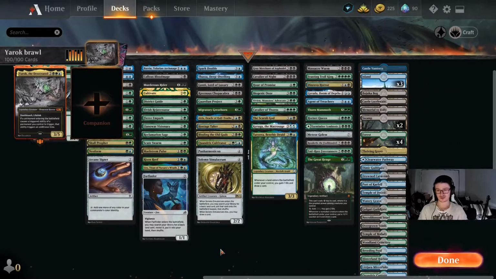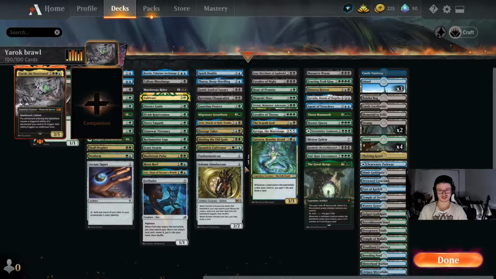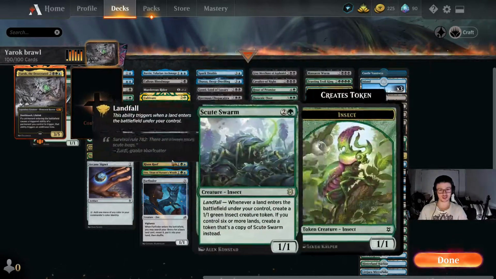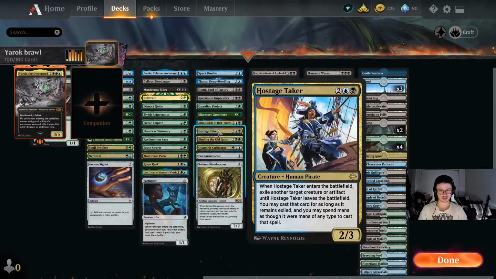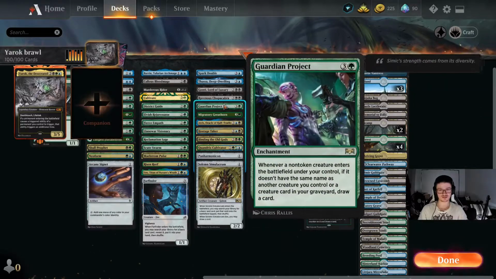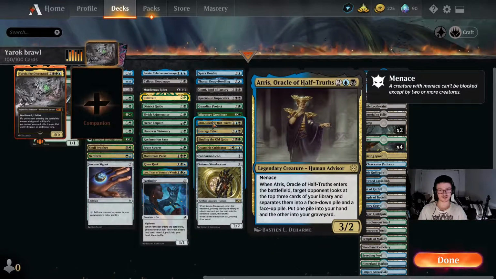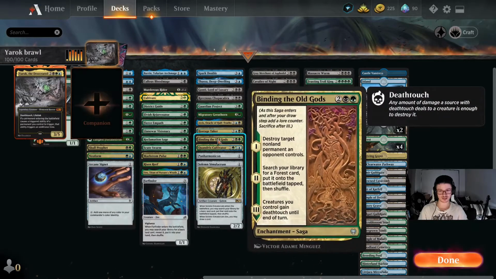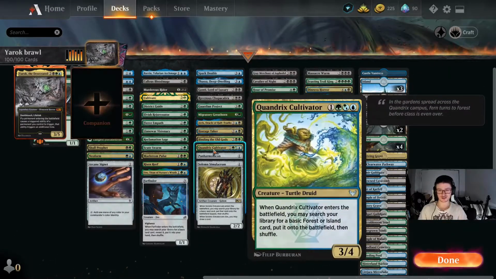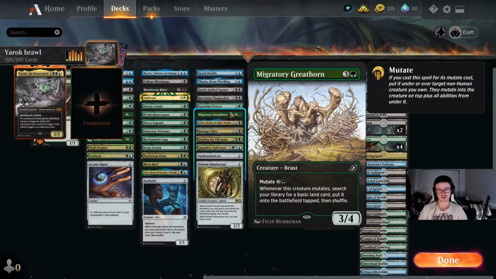Now, what is the end looking like? So we're gonna ramp a lot. We have a small mid game where we want to remove stuff. So we have Ravenous Chupacabra, Atris, Oracle of Half-Truth to draw more cards, Hostage Taker and Binding of the Old Gods, stuff like that. But our mid game is still a lot of ramp, as you can see. Quandrix Cultivator, Solemn Simulacrum, Migratory Greathorn, stuff like that.